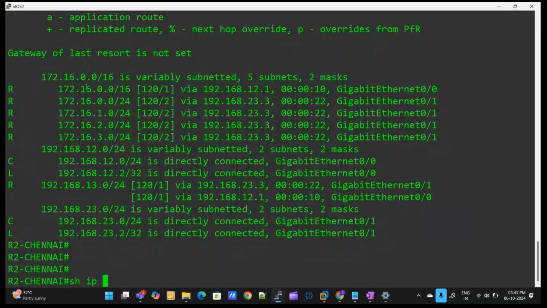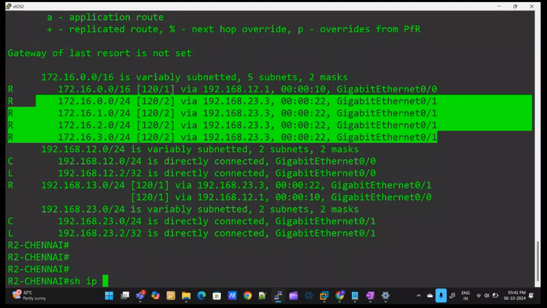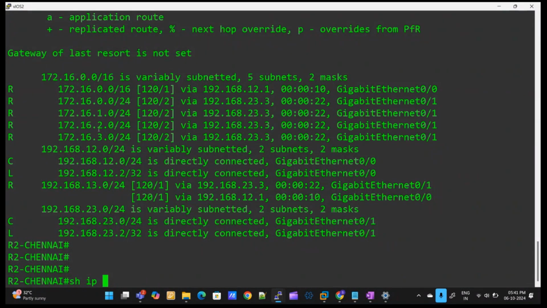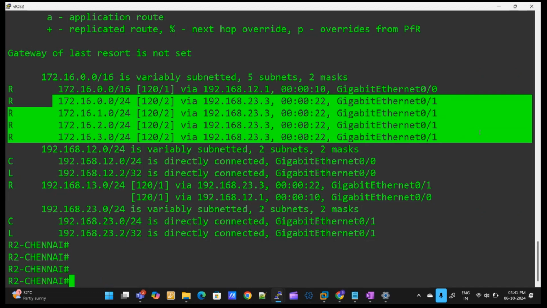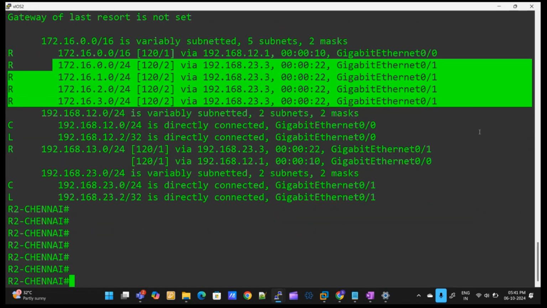The summary route I am receiving, but along with that I'm receiving the suboptimal route from R3. See, R1 is directly connected to my R2, but via R3 I'm receiving the routes. That is the shortest path showing as optimal, but it is a suboptimal route. This is a catch here in route summary.